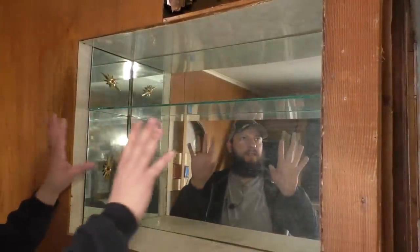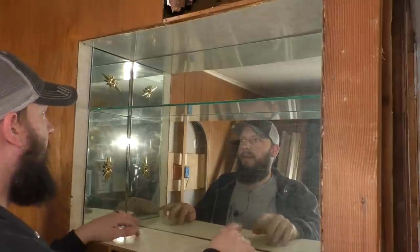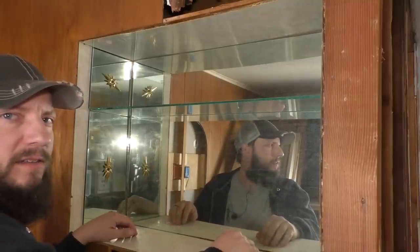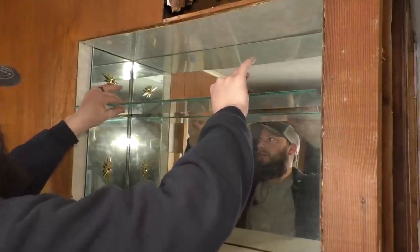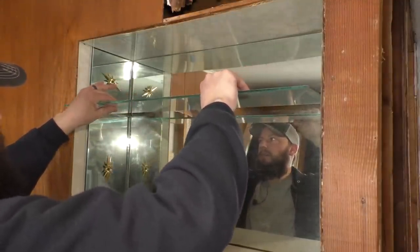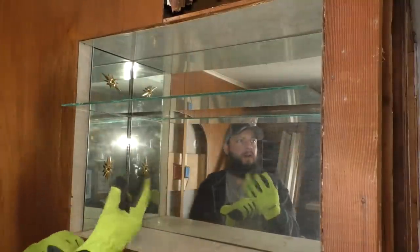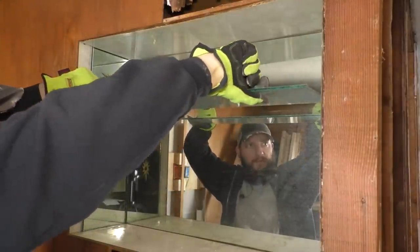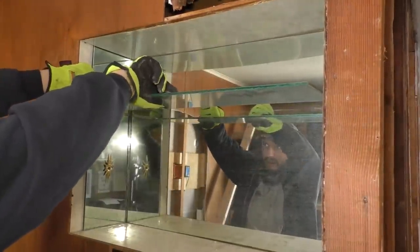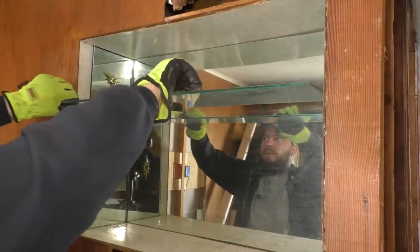I'm gonna try and take this little mirror shelf out without breaking anything. What do they say? 7 years bad luck for breaking a mirror? Let's try not to. Let's get gloves. Kind of cool for what it is, but I don't need it anymore. I don't like that. It's getting tight.